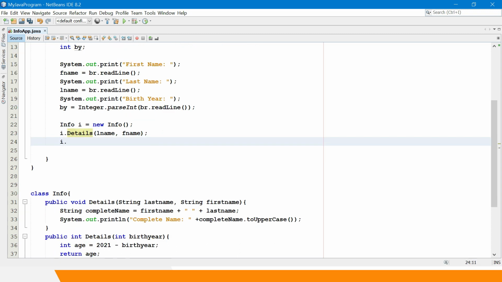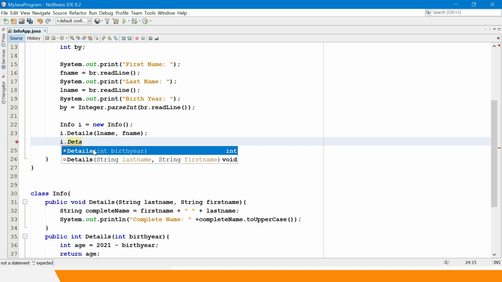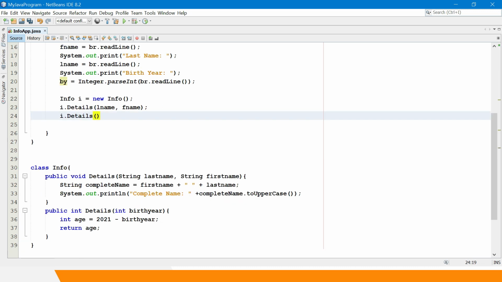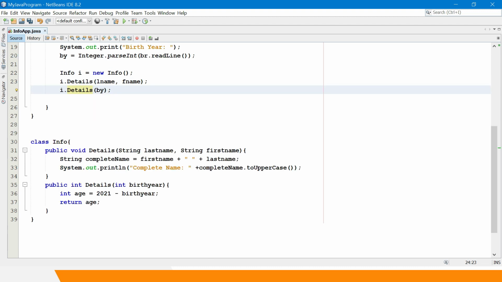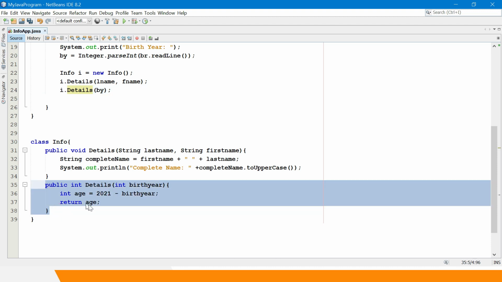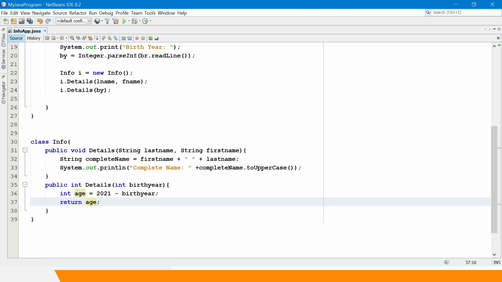We have the other details with the birth year, which is represented here by by. But take note, we do not display here, because it returns the value of the age.